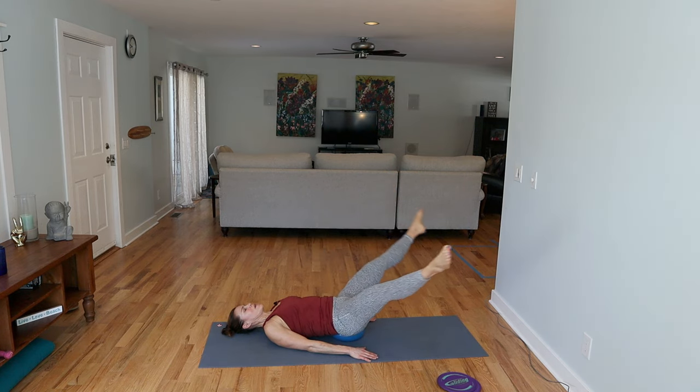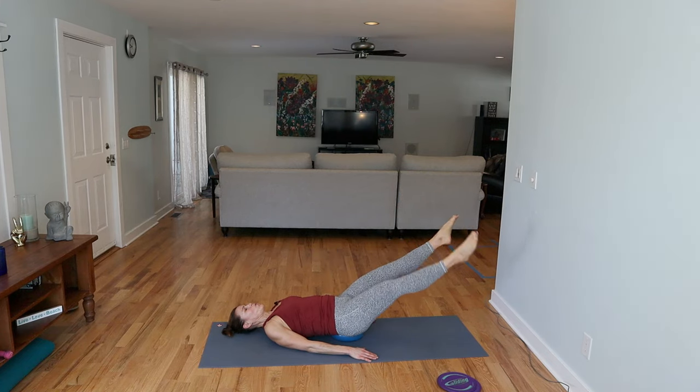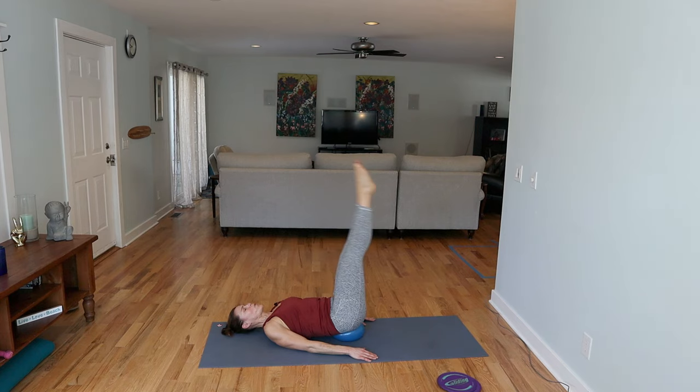And I have a little clicking. Reverse it, and my hips go down. Open out. Control the movement. If your legs start to bend, you're going too big. You should stay straight here.